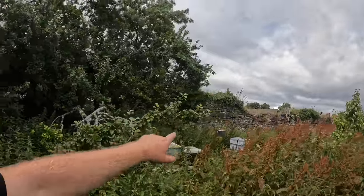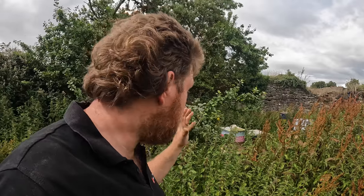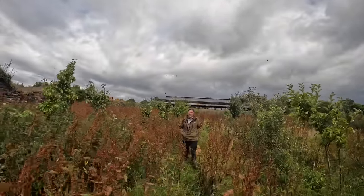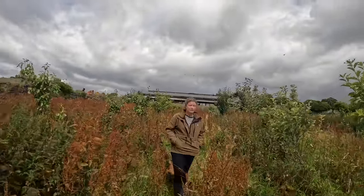We were told to be very mindful because the noise of the topper could scare them, so we have to keep a close eye on them as we go. And if we do see too much activity, we have to pull the pin. Two beehives there. We took the first harvest off them last weekend, so there are jars of honey in the shop.